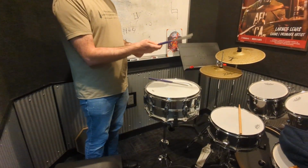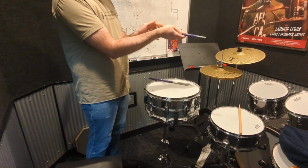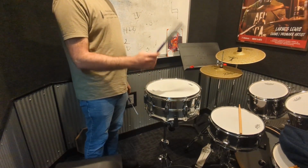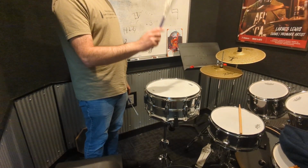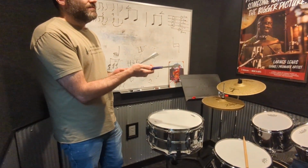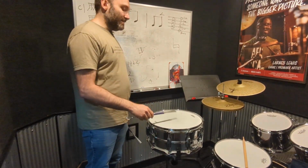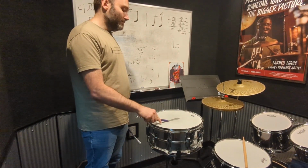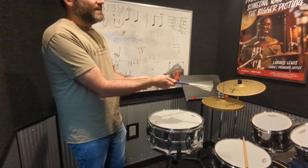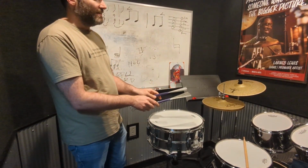Which brings me to the next thing, which is you can practice with brushes, especially if you have retractable wire brushes like these, pushing all the way out, and you get a much lighter sound. Right? It's a more airy sound. Or if you want more of an articulation, more of staccato sound, you can make it like that, more like a stick. Right? I think going kind of halfway in between, not fanning all the way out, but not going so much in that it's like a stick. I think going out a little bit like I had at the beginning of the video is a good way to do it.